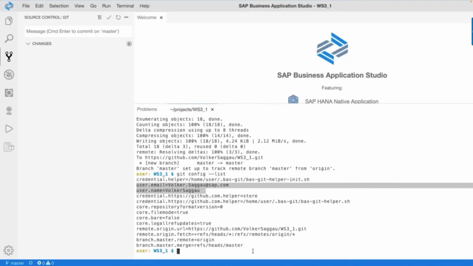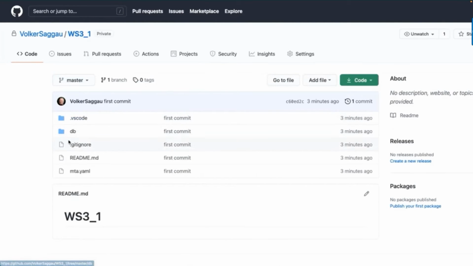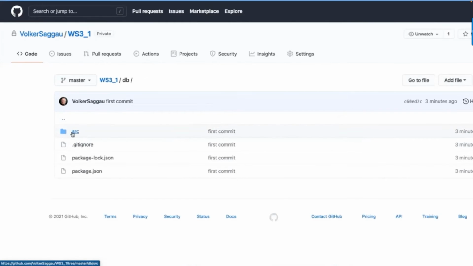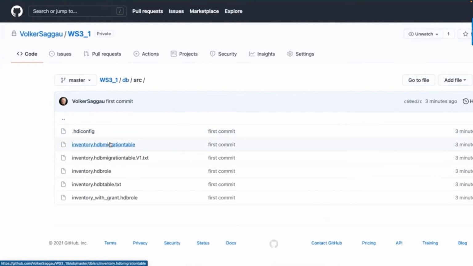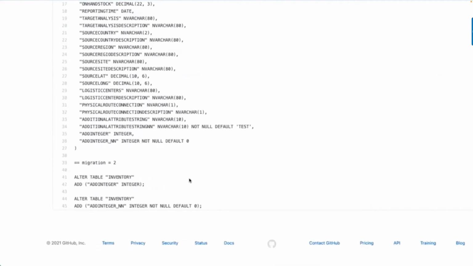So other than the SSH method, this is easier to use at the end, but you should then also be sure that when you go on the Git side, you use the HTTPS rather than the SSH method. That we double check that every content is here. Indeed, we are over. We have our migration table here, and we are in version 2.